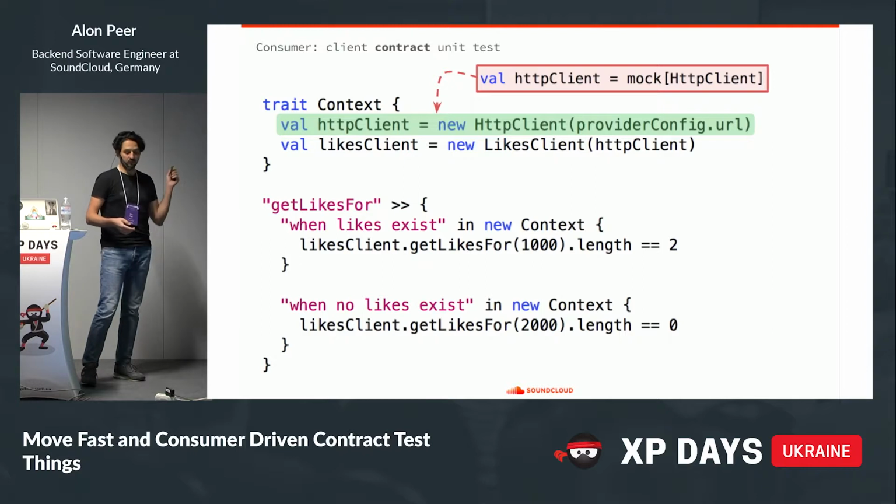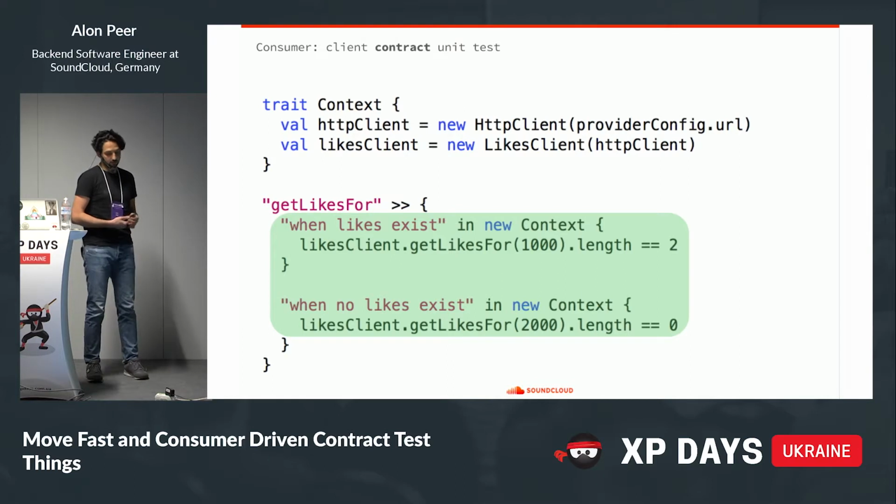What the Pact framework does is it starts an HTTP server that will record all of my interactions. So that HTTP server is now available at this URL, and we can use that to initialize our HTTP client. And now we can just go ahead and make our assertions.